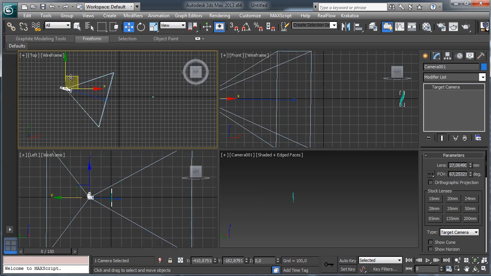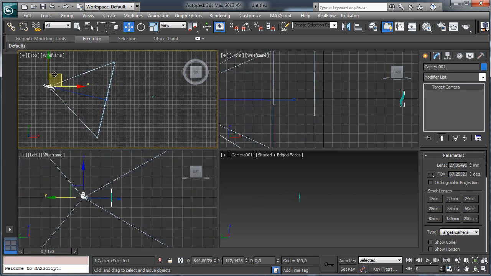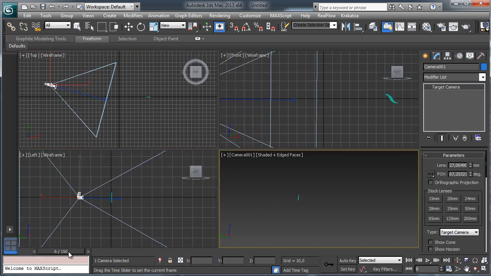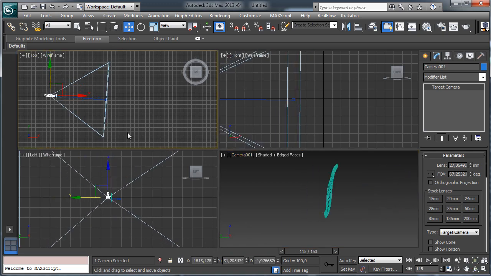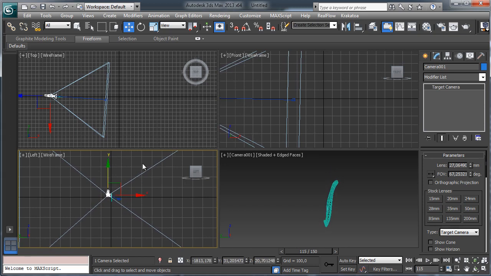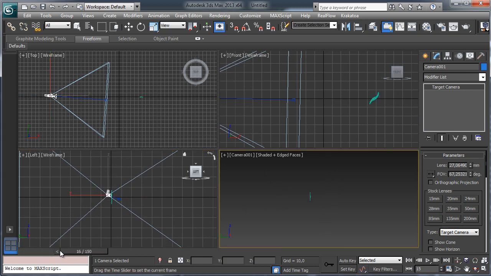We can move it like that. Okay, so I like to have the camera really near the object, so you see we have the possibility to see how it is moving.